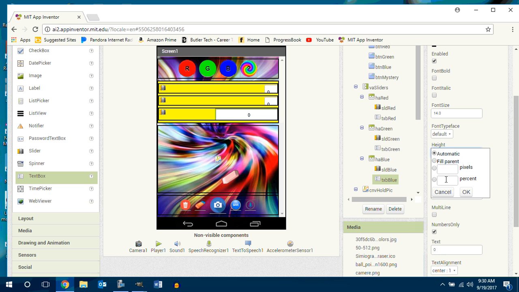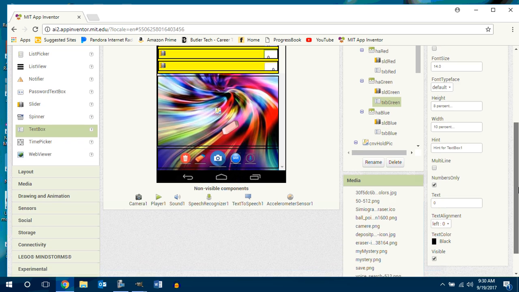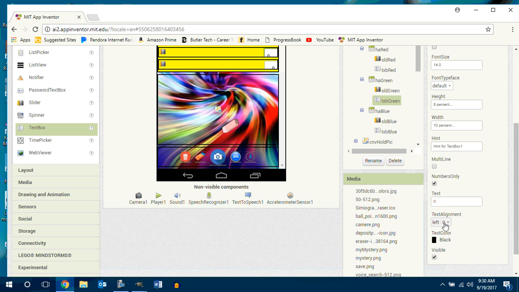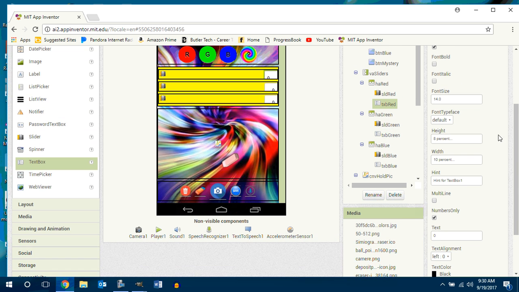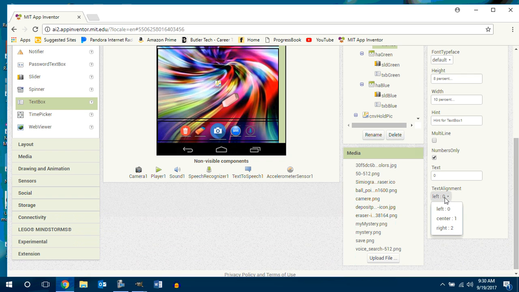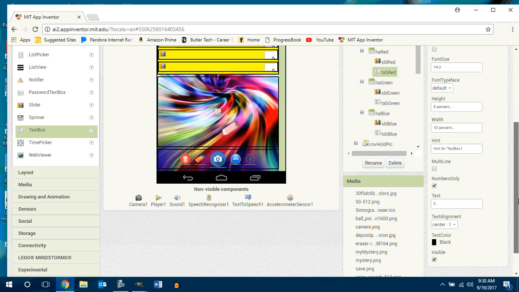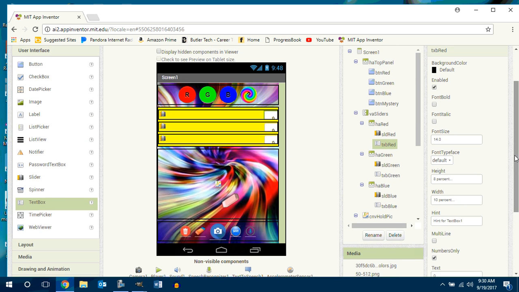Let's see, the box we did, height was 8%, and the width was 10%. So yeah, I can center that in the box if you want. That's no big deal. Just go down and click on Align Center. If that looks better to you, that's fine. Nothing says you have to. I thought left justified was okay.